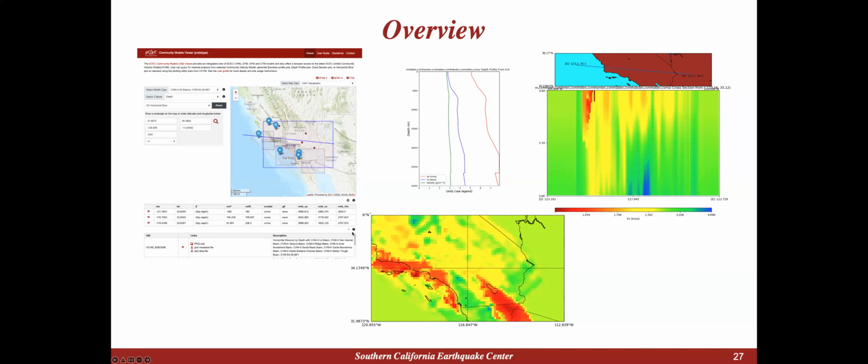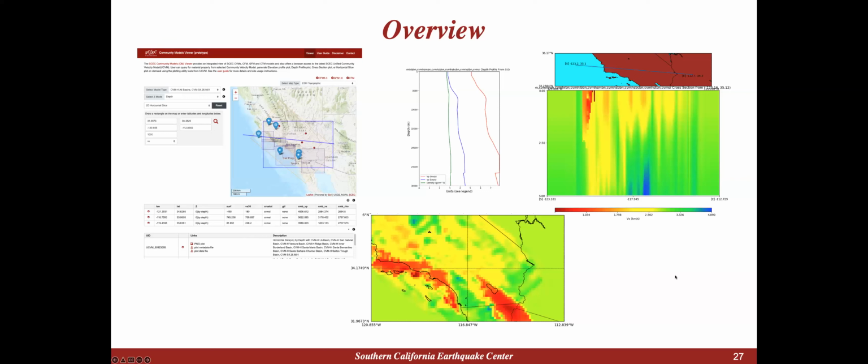The one at the bottom is the horizontal slice. I think it's at 1,000 meters. And this one is one of the depth profiles. I don't remember which one it is. And the material properties for the single points are here.